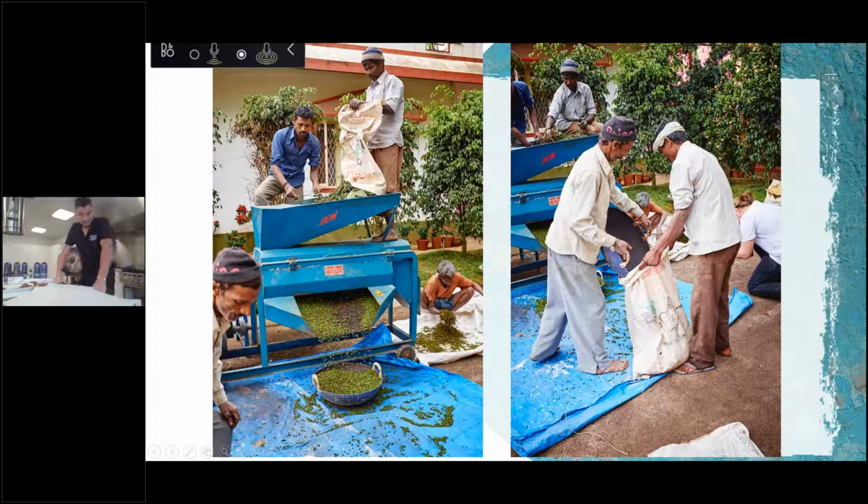Two more pictures there of the processing going on. You can see there on the left the pepper berries coming out, and then they're putting them back into a sack so they can be spread out in the right place, ready to be dried. So it's really quite a local, hands-on task, I would say, and very, very quick as well. And that's important with all herbs and spices, is that the processing doesn't take too long because the produce deteriorates. If we talk about a herb or a spice, we don't want a fresh herb sitting out in the sun waiting to be processed. We want it to be done as quickly as possible in the most efficient way.